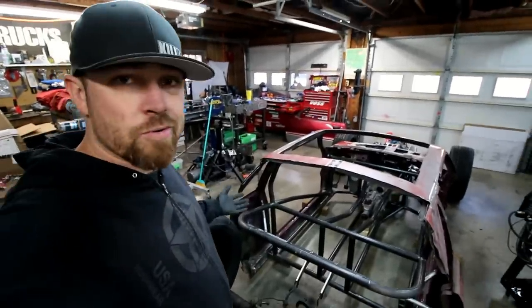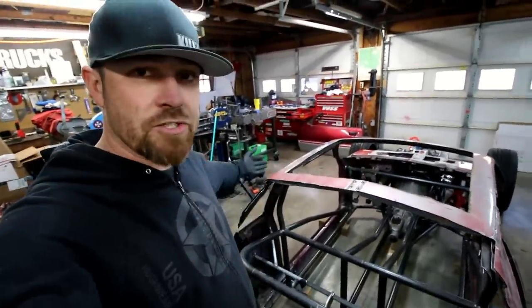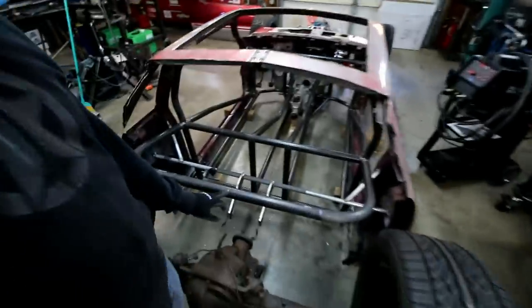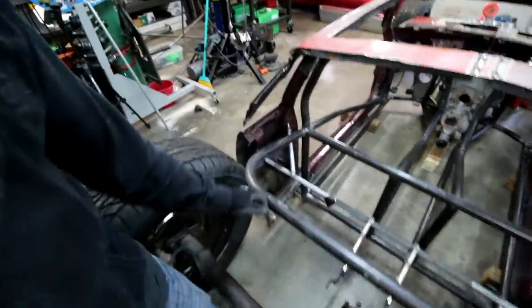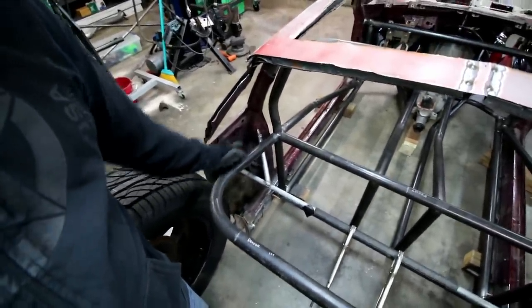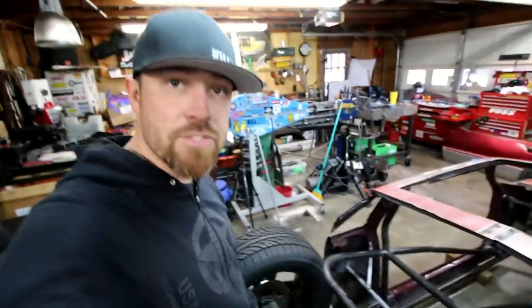So there you go, pretty simple, just the measurements like I showed you before, bend from the center out. So I just measured the 13 3/4 or whatever it was out, started my bend there, took 8 1/4 to get to outside here, then everything lines up perfect. Just got to notch it and she's ready to go in.